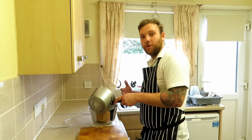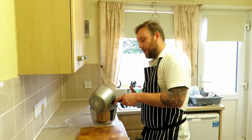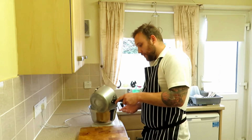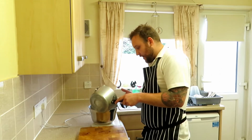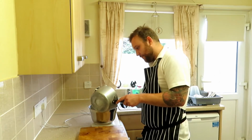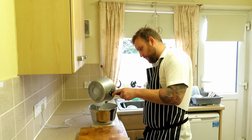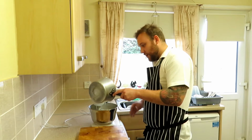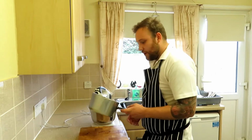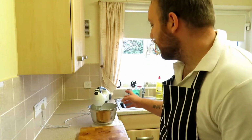And what this will do, it will actually cook the eggs. Obviously at the moment, the eggs are raw. This will actually cook the eggs. So I'm just slowly pouring it in, and it's gone really nice and glossy. I'll show you once I've poured it all in. Like I said, this is basically an Italian meringue. So once all that syrup's in there, this is why you kind of want to get one of these.